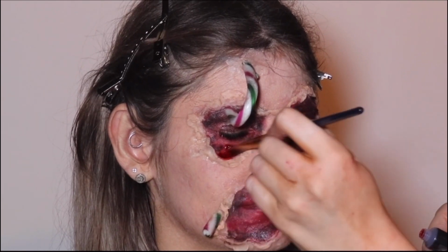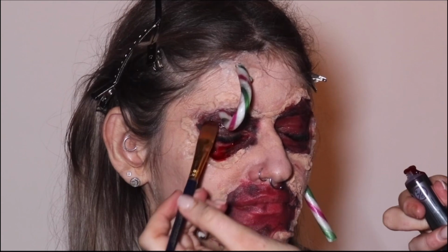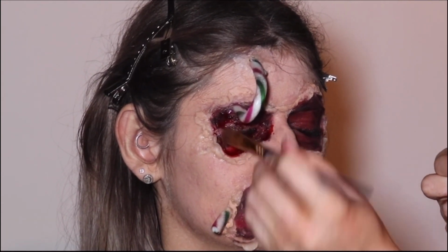I then apply my blood. Normally I use Krylon FX or Supreme blood, but I'm using a fake blood tube. It still gives the same effect, and I put it over my areas where I applied my colours.